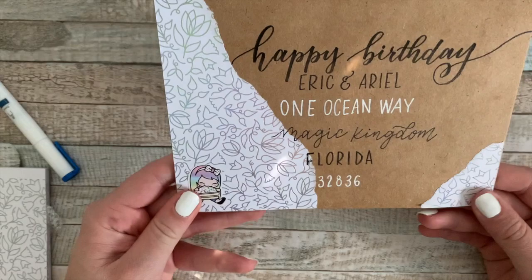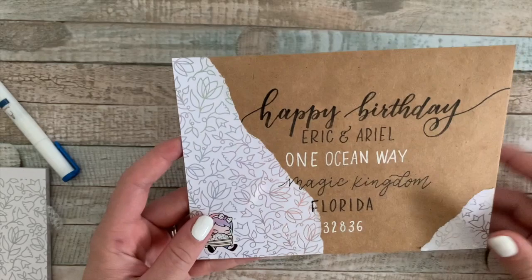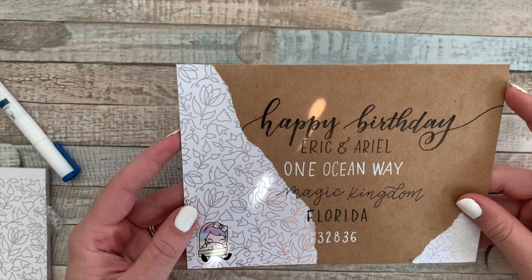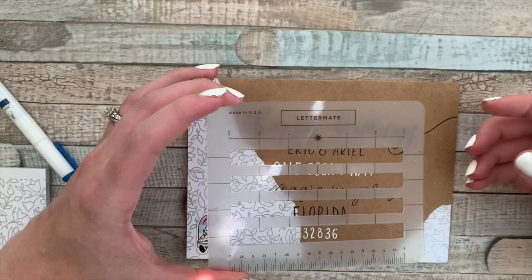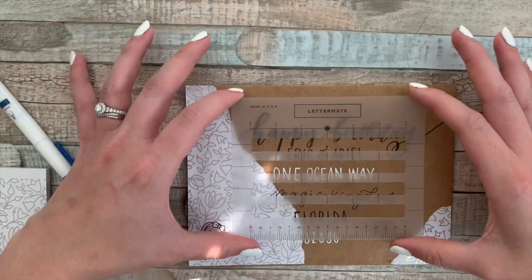I was going to bring in some extra washi and stuff, but I felt like this spoke enough on its own and I didn't want it to get too cluttered. So I have the happy birthday written along the top here in my calligraphy, which I used a Tombow Fudenosuke brush pen for that. And I laid it out using this letter mate, but you don't really need this. You can just do it with measuring and doing it with a regular ruler. But I had this around the house from when I was addressing my wedding invitations. So I decided just to use this as well.